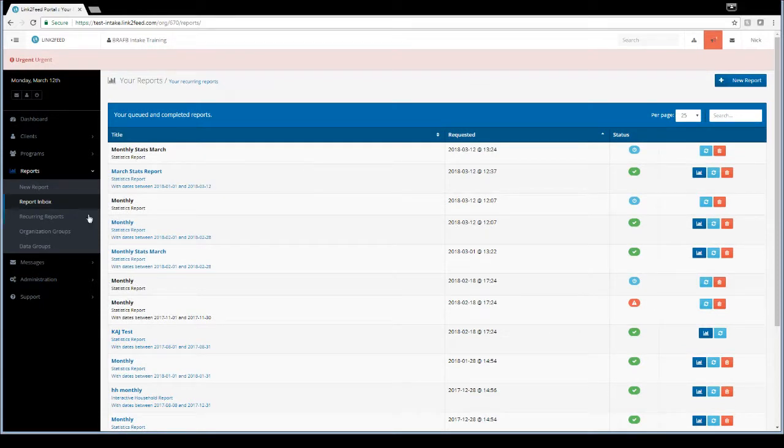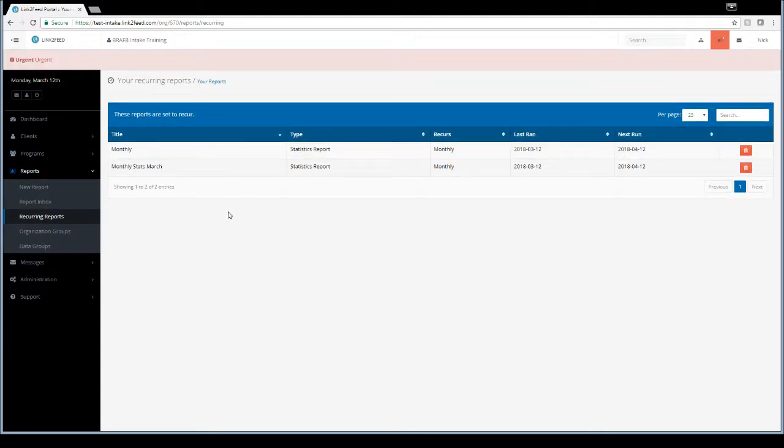So while we're waiting on that, I want to show you over here, back to the navigation bar over here. You'll see there is a button that says Recurring Reports. I click on that. You'll see a couple of these reports I have in here already set to recur monthly, and I have their next run time. And this is where, if I don't want that recurring report anymore, this is where I delete that report, and so it won't recur anymore after I hit the trash can in the recurring reports section.